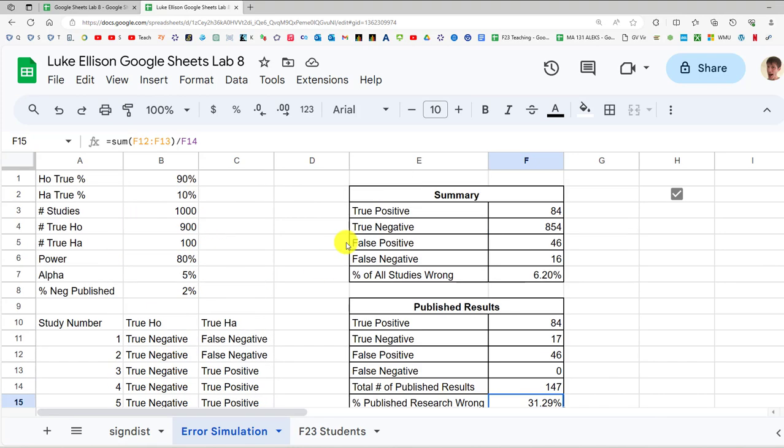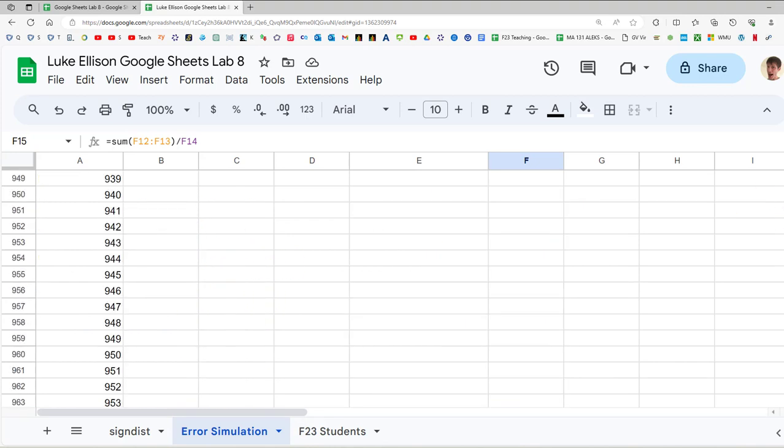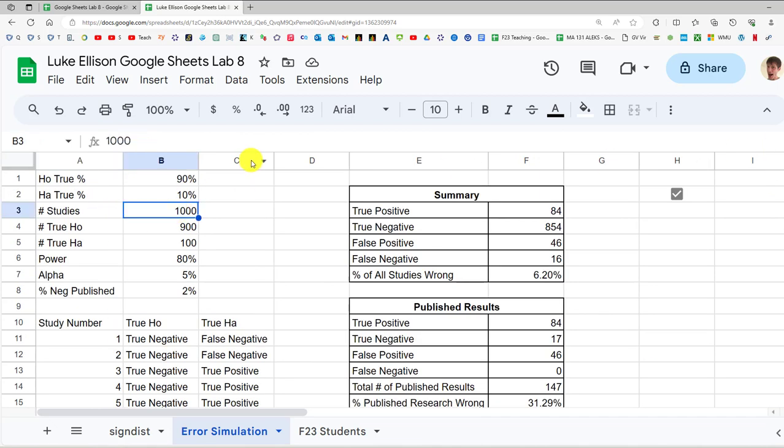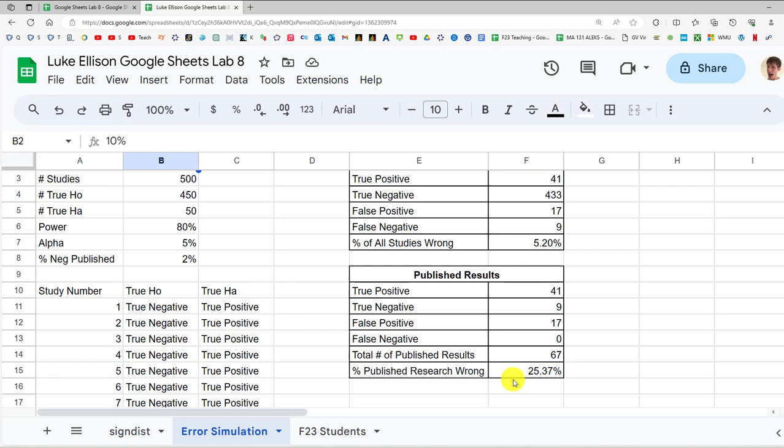So in the next part here, if you go on to do the practice portion of this, first of all, I'm going to have you extend this so that you have more than 1,000. Right now, I can change this to 500, and then these would generate less. But I want you to change this so that it'll work for 10,000. So that'll cause you to change a few things here. But also, I'm going to want you to experiment with changing a couple of these assumptions. If we change some of the assumptions, like our alpha or the percent of negatively published articles, or maybe the percents here, how is that going to change the percent of the research that ends up being wrong?